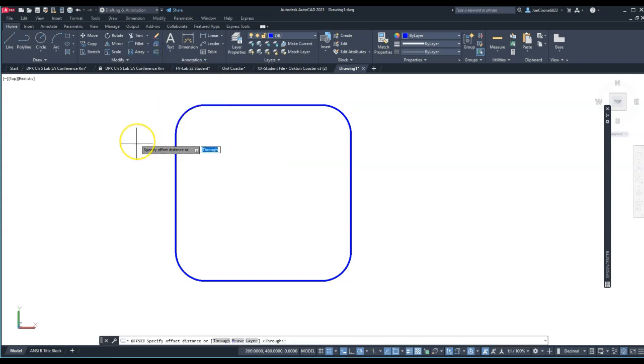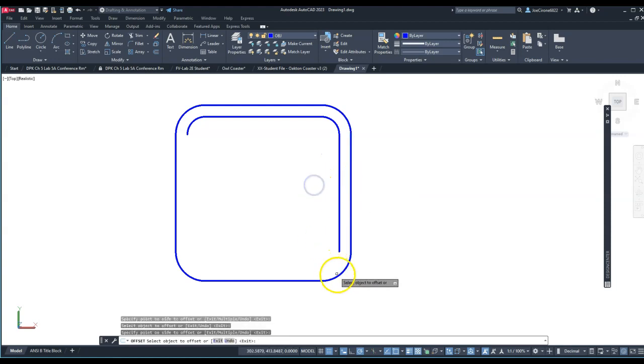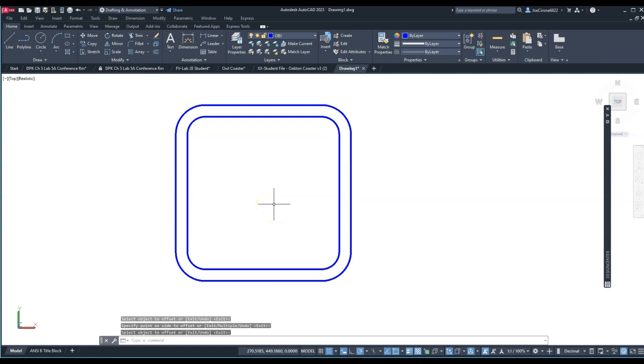And so if we say offset, what it's asking us for is the distance, and so we'll type in 6, enter, select the arc, and then select to the inside, select the line. And you could go to the outside, but that wouldn't work right. So we'll offset these to the inside, select the line, select the side. And then we'll hit enter to end the command.